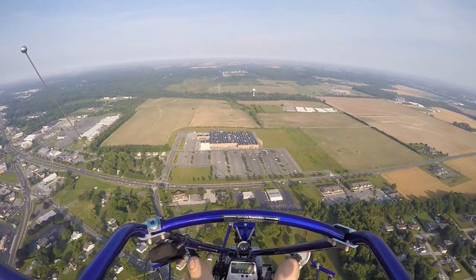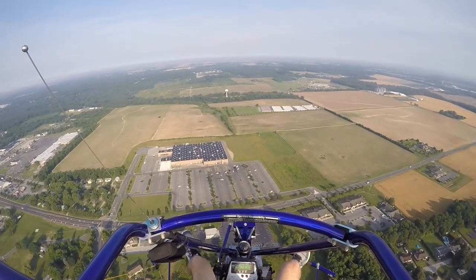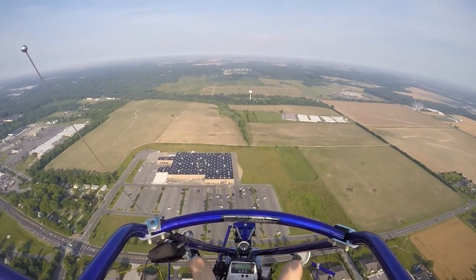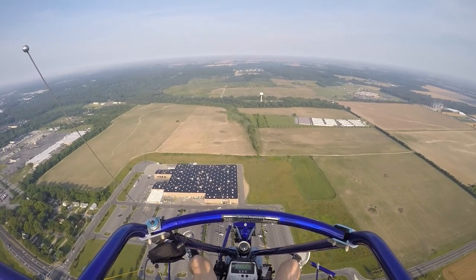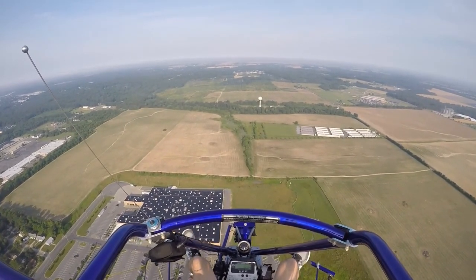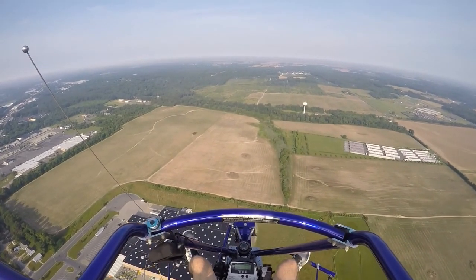I went and got my private pilot in it. Really the only reason, well, a couple of reasons why I got my private in it. Sometimes around here, especially in the evening, the weather's not good to fly until just about sunset. So as a light sport pilot, you have to be back down on the ground by civil twilight, which is about 25 minutes after sunset. So you do all this setting up and prep work for a 25-minute flight.